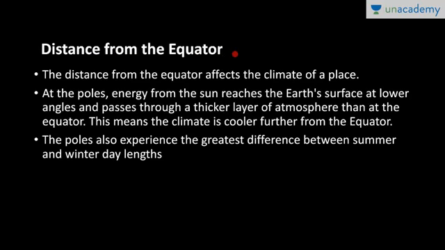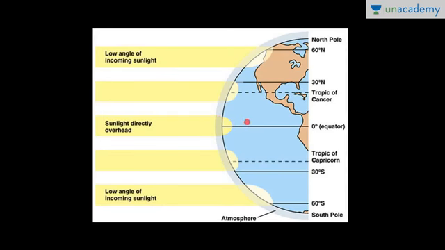Okay. Now coming on to the distance from the equator. Distance from the equator again affects the climate of a place. This is because in the tropical region the rays of the sun are directly overhead, right? And that is why the intensity of sunlight here is high, right? On the contrary, there are slanting rays in the temperate and the polar regions. That is why the intensity of sunlight is low. This is the reason that tropical regions have a different climate from temperate regions and polar regions, right? Temperate regions are cooler, polar regions are frigid, and tropical regions are warmer.